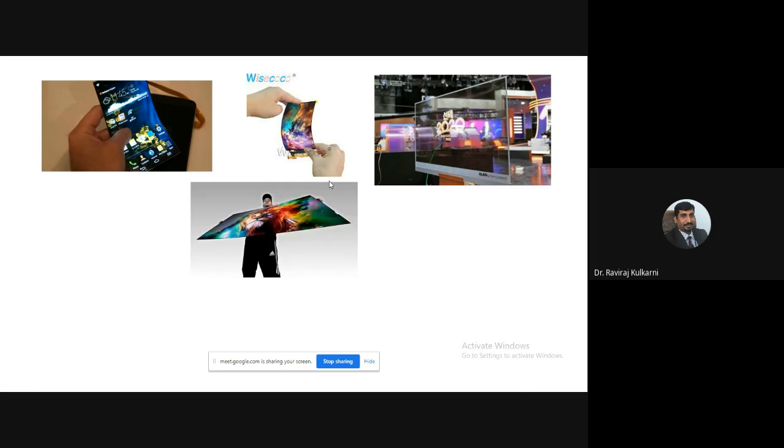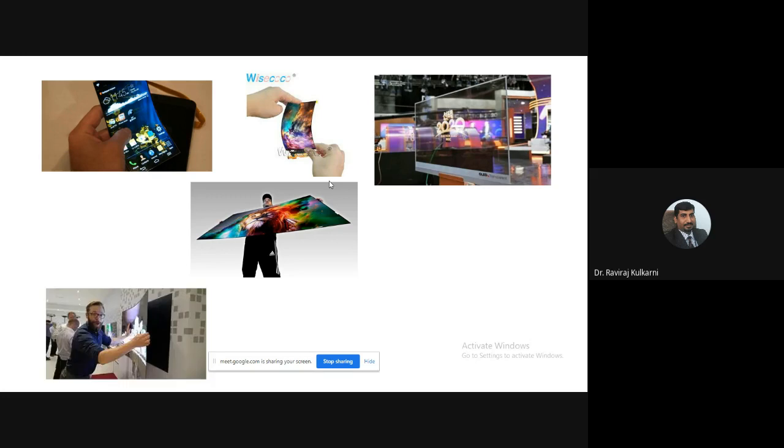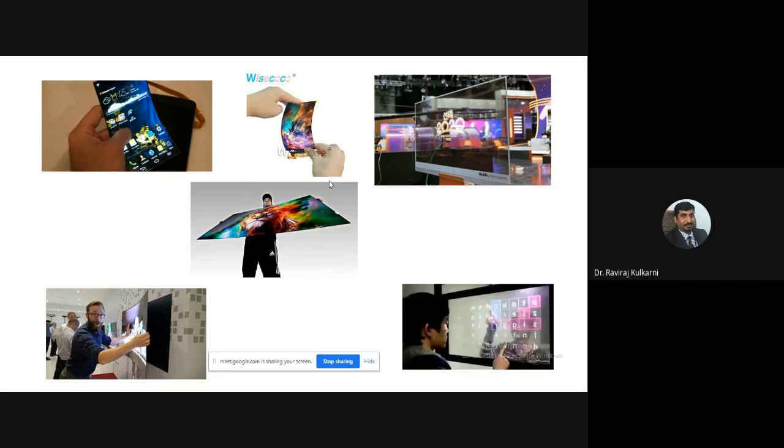See, this is a wallpaper screen. That guy is holding the wallpaper TV. You can fix a wallpaper TV on any wall. You just roll it, bring it, and fix it somewhere, just like wallpaper. That's it. It's also a both-side screen. Other side somebody is using, and this side is also a double-sided display device. It's also made of OLEDs or QLEDs. So got it. It's very interesting.